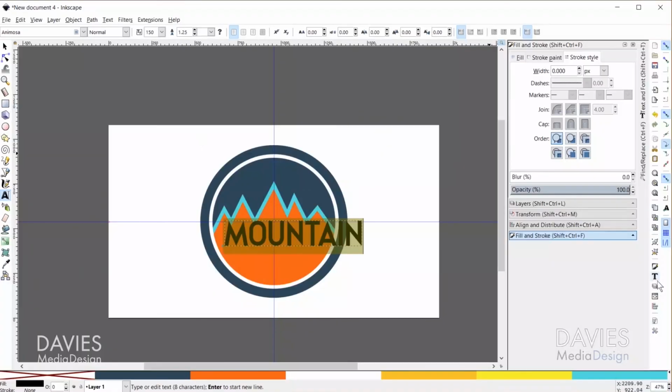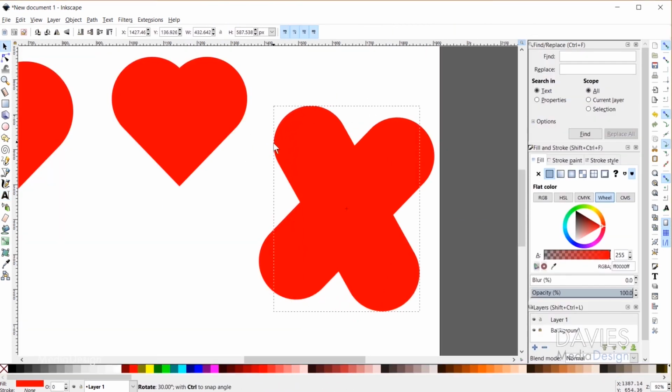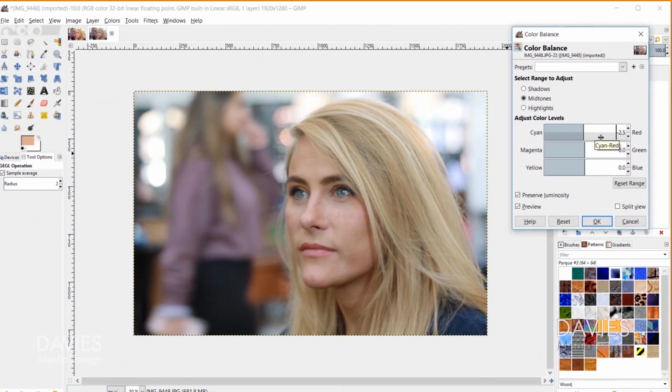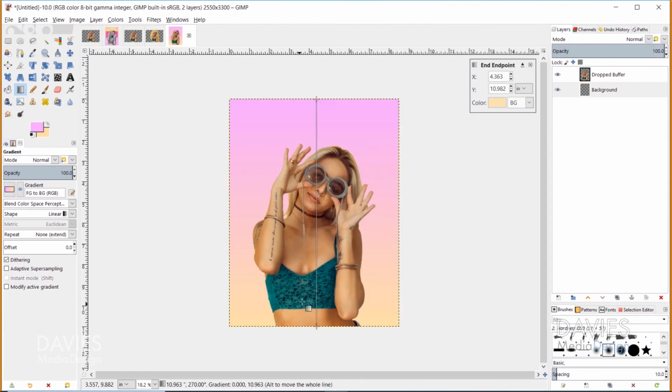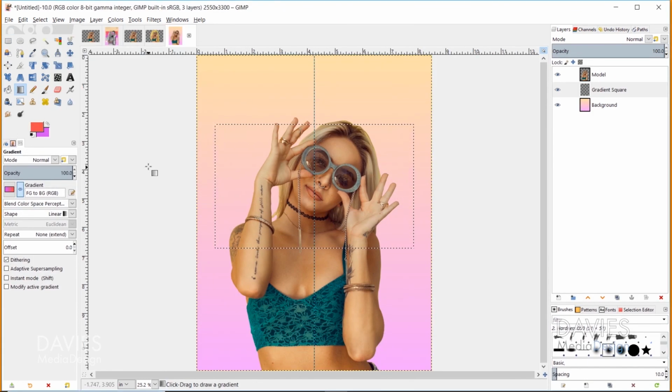Some of you may be wondering which program is better. When directly comparing Inkscape and GIMP, it is not a matter of which program is better than the other overall, but rather which program is better than the other for the task at hand. Inkscape is going to perform better than GIMP when it comes to creating scalable and professional graphics. For example, when you're designing branding assets for yourself or a client, it's also better for any shape and vector-based drawing. GIMP, on the other hand, is going to be better than Inkscape when it comes to editing or manipulating photos or for creating pixel art. It's also usually better, in my opinion, when you need to create quick graphics that integrate photos.